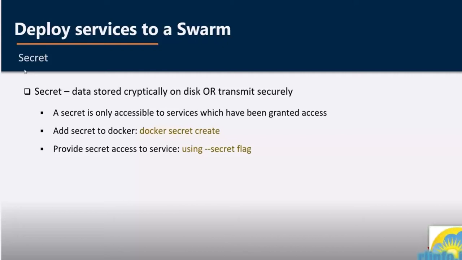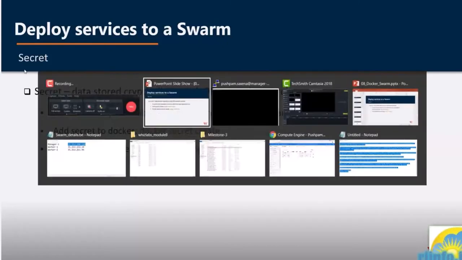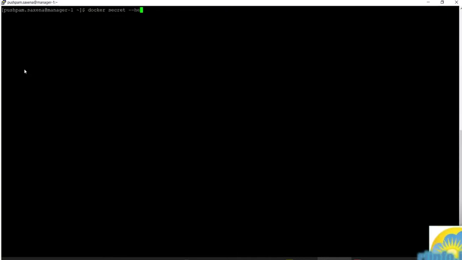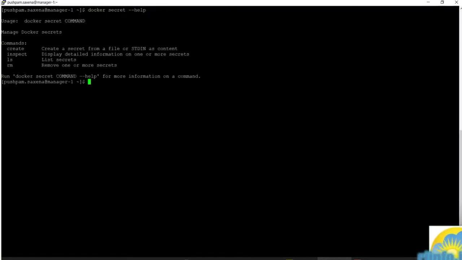So let's get back to our host here. Let's have a help out here, docker secret help. You can create a secret from a file or stdin as content. Let's use a file to create a secret here. So I'm creating a file, let's just put some text in it, and I'll save it as secret text.txt.